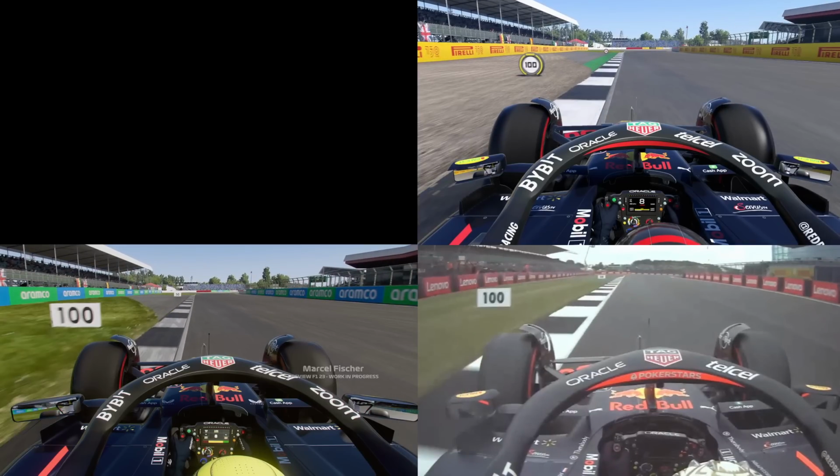The first thing we are going to have a look at is the entry of turn number 1. First of all, the gravel has changed to grass like in real life, and the brake marker board has been updated as well. But the grass area is too short in F1 23. In real life it continues just to before the 50 meter board. In F1 23 it ends just after the 100 meter board.